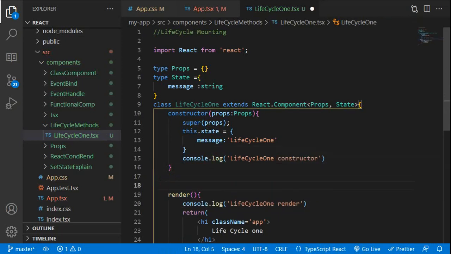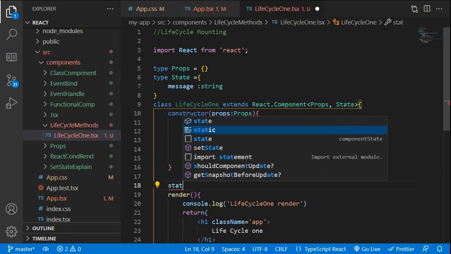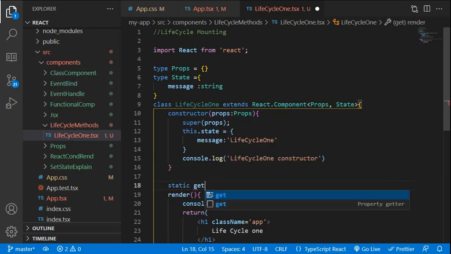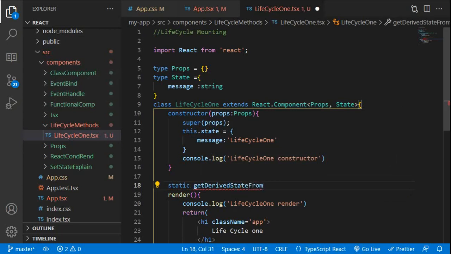Next, we have two more methods. The constructor is just initialization, render is the render method, and then the two more methods, like static getDerivedStateFromProps.